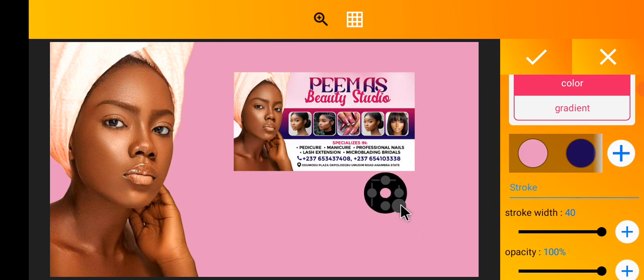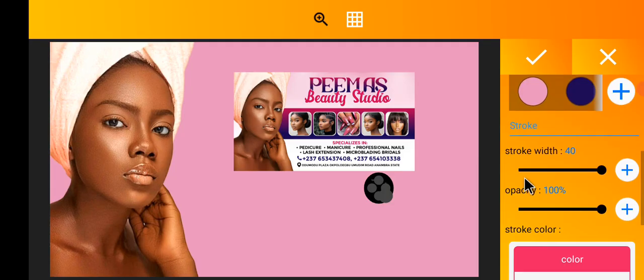Make sure you scale it down until you will not be seeing any empty space. But I'm still seeing something, so I'll scale it down a bit more. Yeah, I'm not seeing any empty space, so I'm good to go.